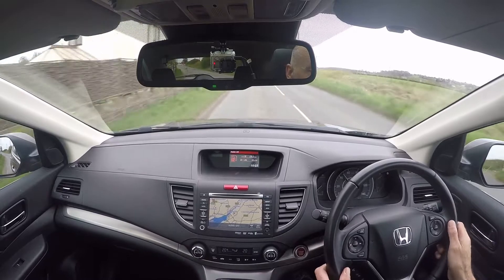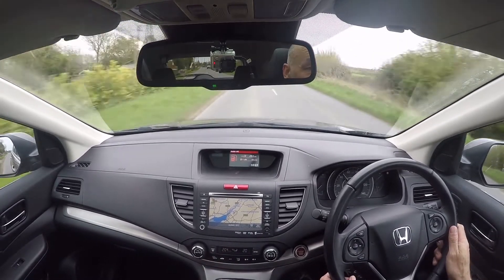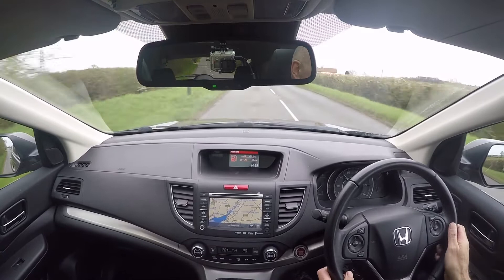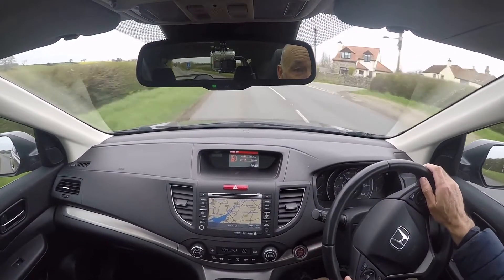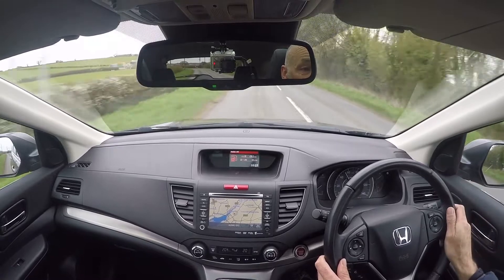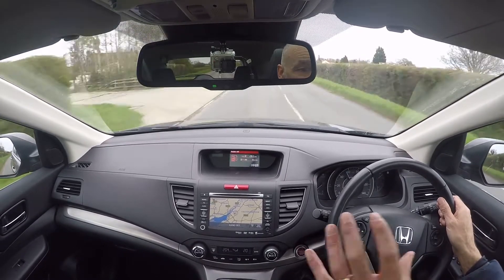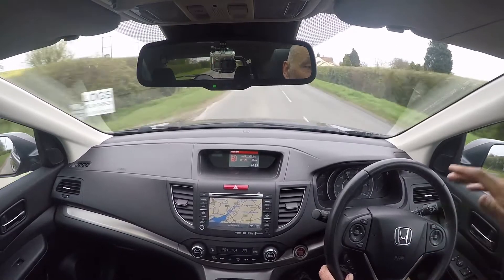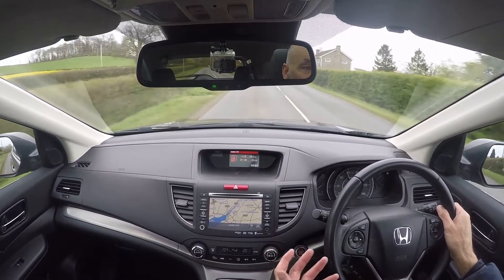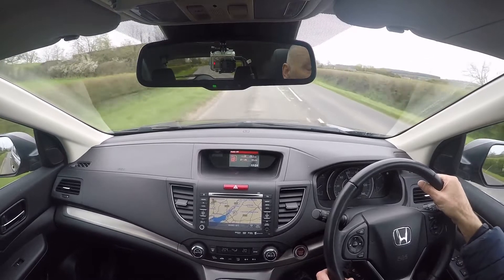Steering the car is very nicely done because it's beautifully weighted. It tracks dead straight with no vibrations at all at any speed up to the legal limit. It's not a sports car, but when you go through corners, you don't have to move the steering wheel very much — it's nicely weighted and geared, just minimal movement to turn in. It does so precisely and follows its line absolutely faithfully. The chassis goes into corners really well; body control is really good with not a huge amount of body motion, even though it's an upright and tall car. That's in contrast to other manufacturers who go for a soft pillowy ride but at the expense of body control through corners, which can be particularly nauseating for back seat passengers.